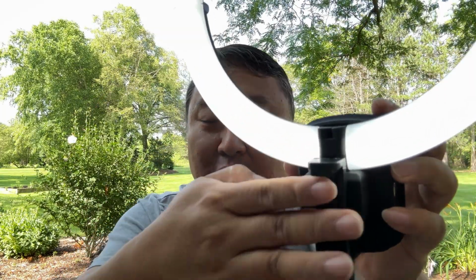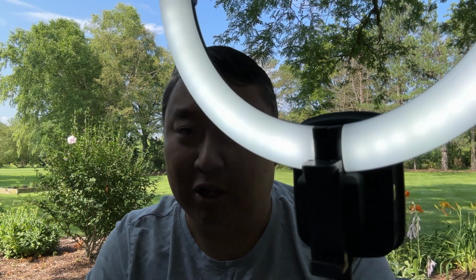But I do love the fact that you have a ring light. They work really well. You can put your phone here. Let's go ahead and film a little bit with it and see what it does. All right. First issue. The whole contraption doesn't quite bend back as far as I would like. It kind of goes vertical, and because of the weight of everything, and the fact that everything is nice and sturdy, the totality of it means that it sags a little bit. It's kind of leaning forward a little bit.